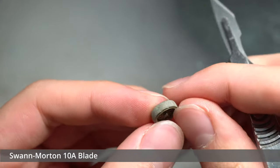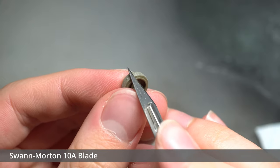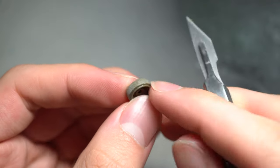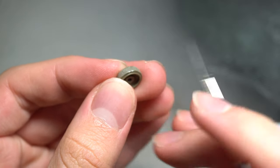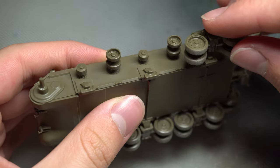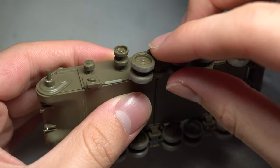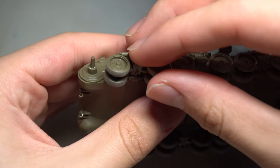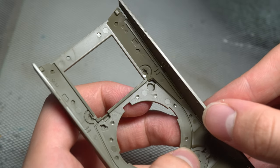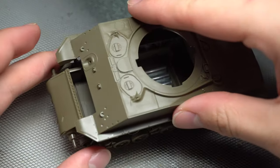In order to add a bit of wear and tear to the road wheels and return rollers, I made use of my Swan Morton 10A scalpel blade to gouge out some tiny chunks of wheel, imitating damage caused by irregularities in the terrain and jagged rocks. Following the addition of the wheels and running gear, the construction process was pretty straightforward and didn't take long at all. Good old Tamiya quality.